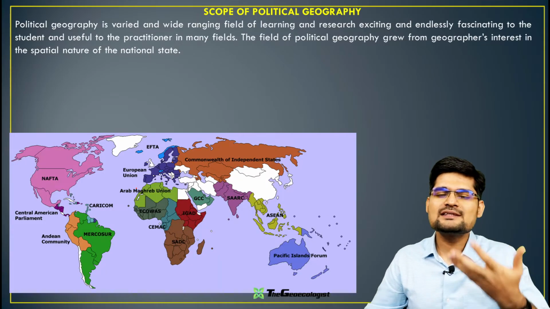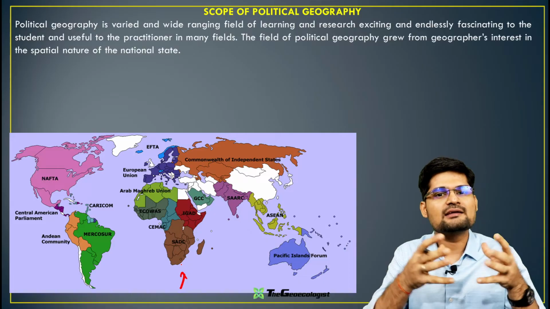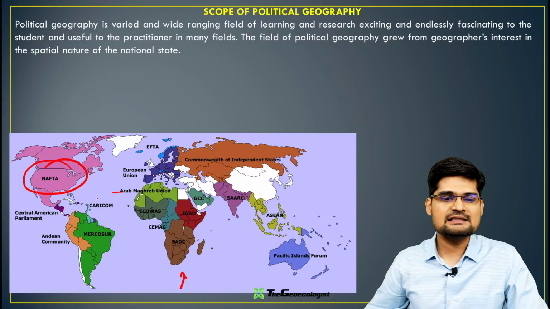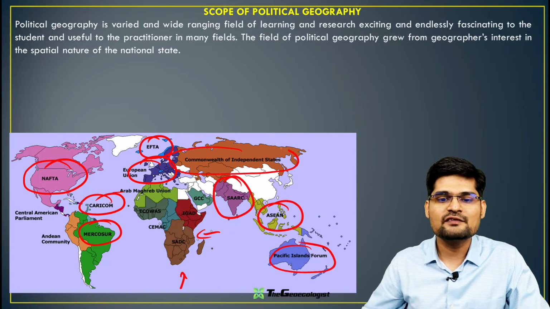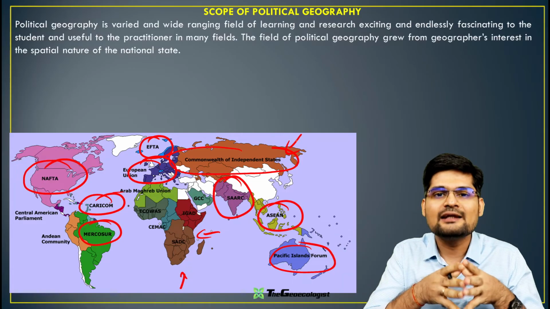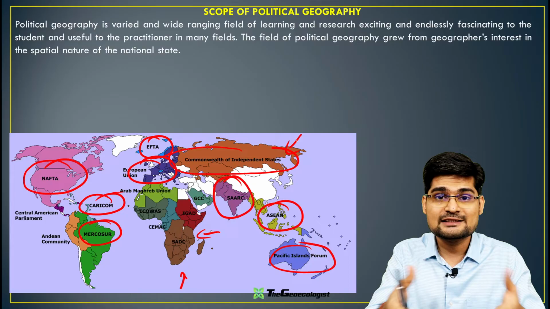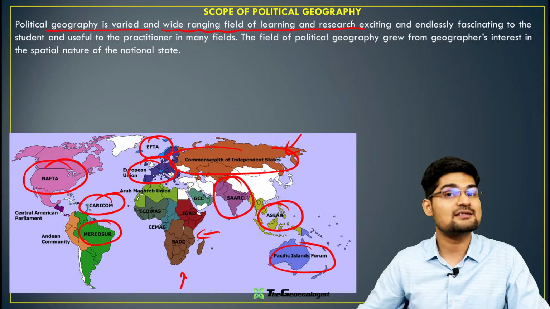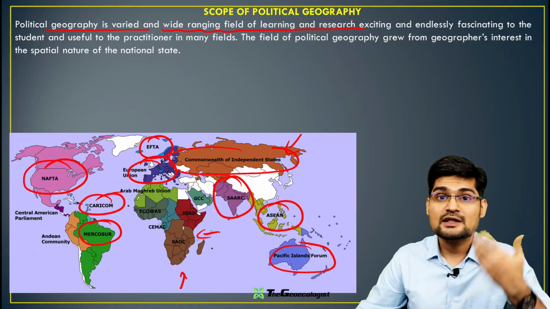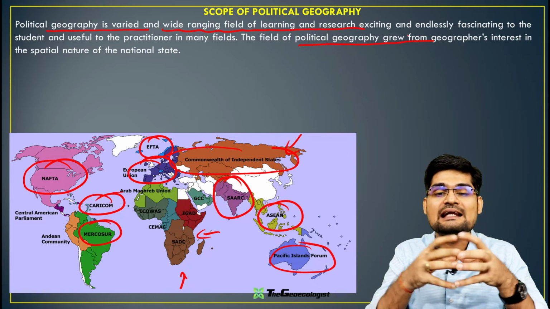Then further, if you observe, what is the scope of political geography in today's world? Have you seen today's world divided into several regional units in terms of international trade, international politics, and their alignments? So if you observe, NAFTA is here, CARICOM, Mercosur, then you have EFTA, the European Union, several of these African unions, then you have SAARC in South Asia, Asian nations, the Pacific Islands Forum, the Commonwealth of Independent States, where the states come together with a common line, a common theme, and they align themselves. So this is how the world looks divided in these ways, right? So the scope is to study these newer systems and the ever-evolving changing systems. So if you observe, political geography is varied and has a wide-ranging field of learning and research. And also, it is ever-evolving, it is dynamic, it keeps changing. So the field of political geography grew from geographers' interest in these ever-evolving states and their characteristic changes, right?